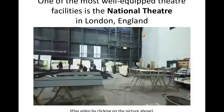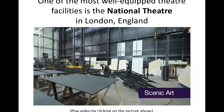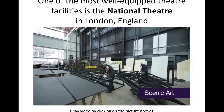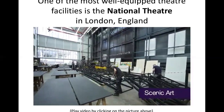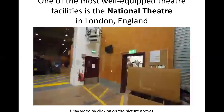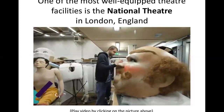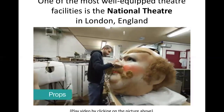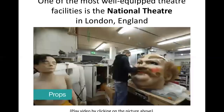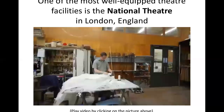This is where the scenic artists work. They're the very last people to work on the scenery before it goes onto the stage. They draw, paint, and add texture to help the audience believe in the world they see on stage. This is the Props Workshop. These skilled craftspeople are expert makers. They can build furniture, puppets, pretend food, statues. The range is endless.